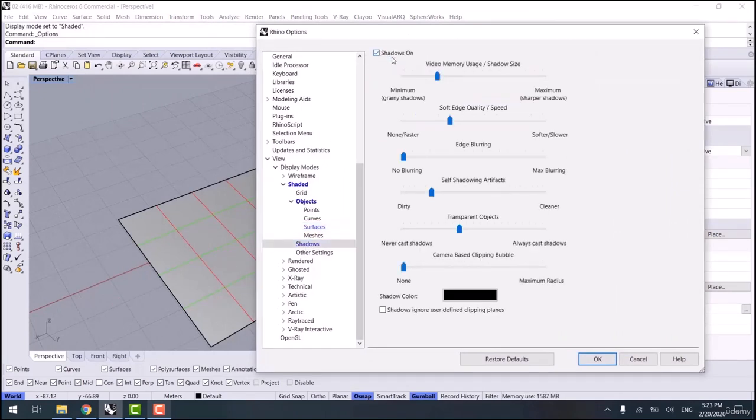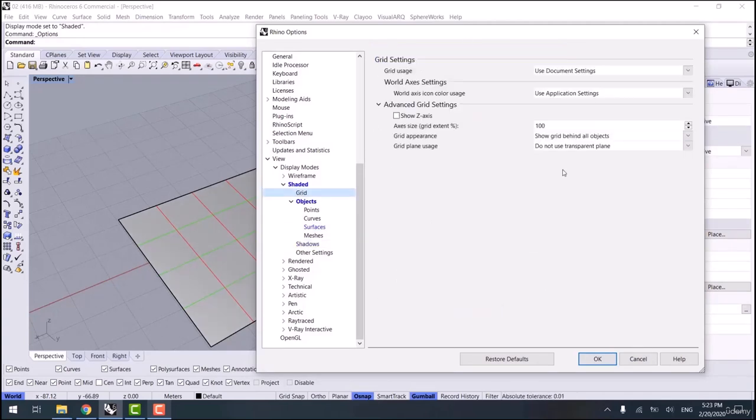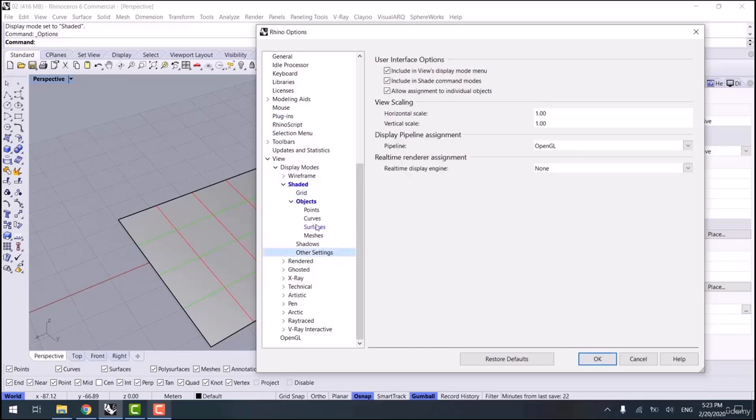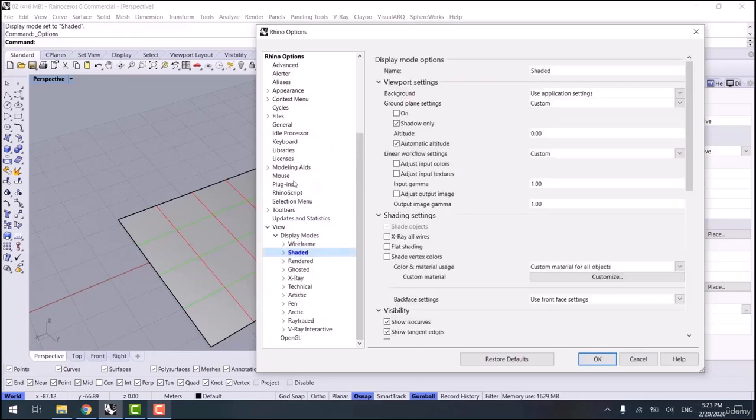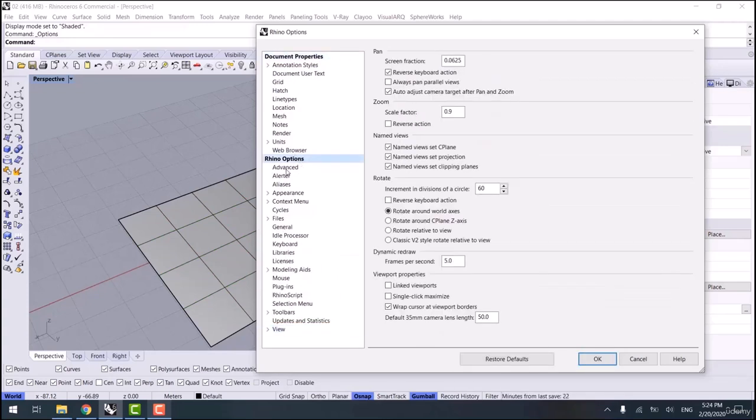Since we have only made those changes on the shaded display mode. Or like in shadows, we can turn the shadows on and off, and there are the grid settings and some other settings as you can see. If you want to restore the default settings, you can select the blue item and then click Restore Defaults, and the default settings will be restored.